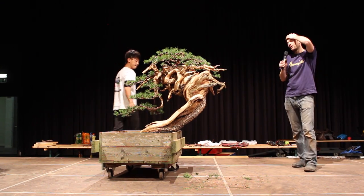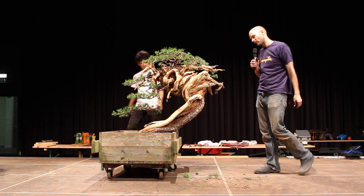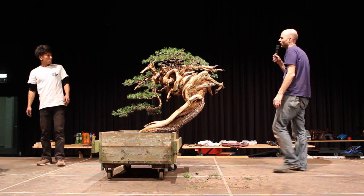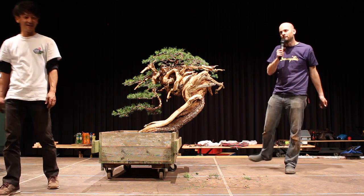The tree would be perfectly fine without those branches, but that's something to think about over the long-term future of the tree. What do you think? Beautiful.